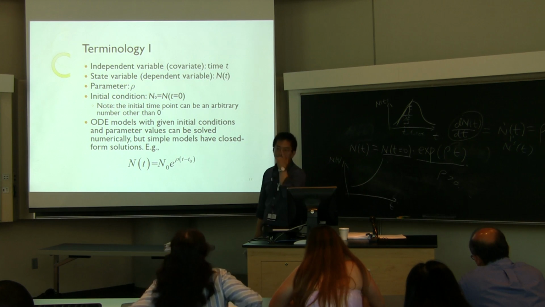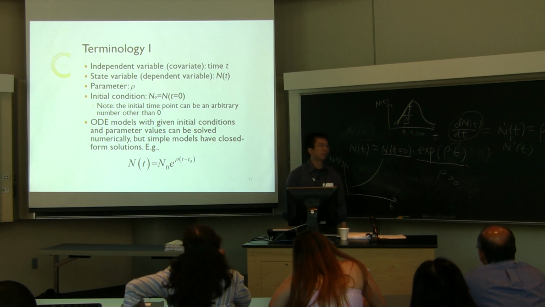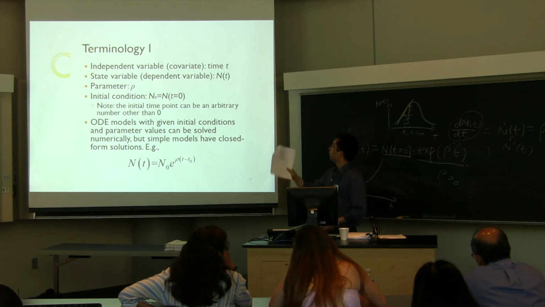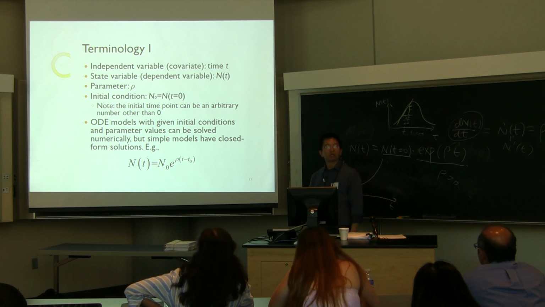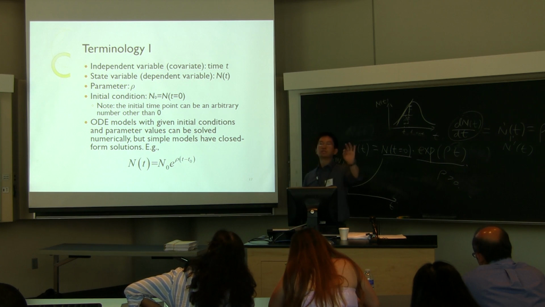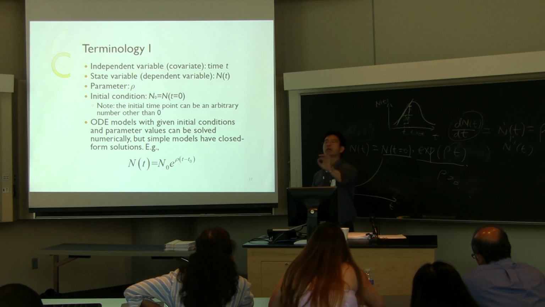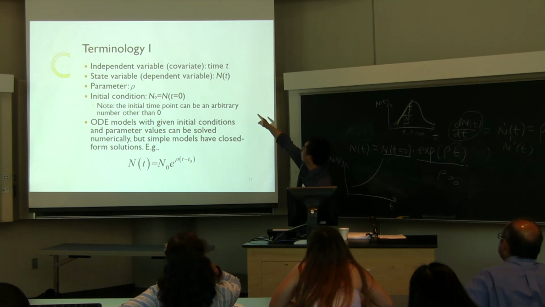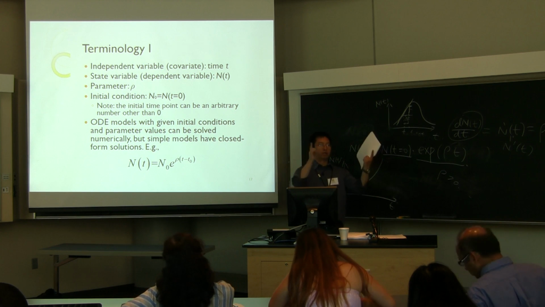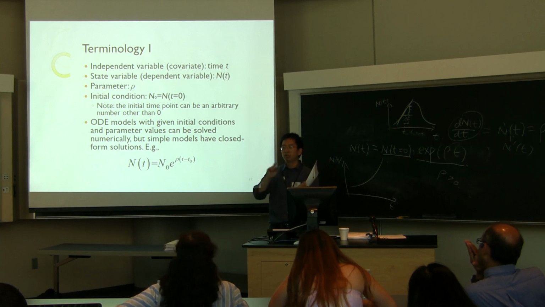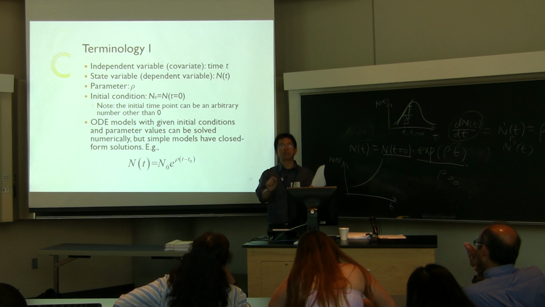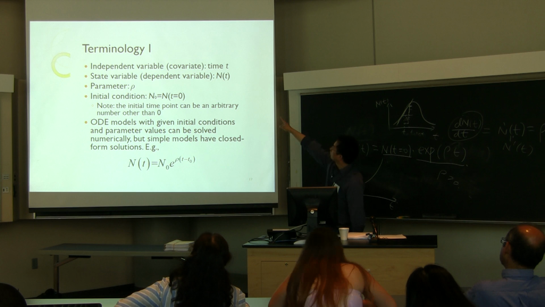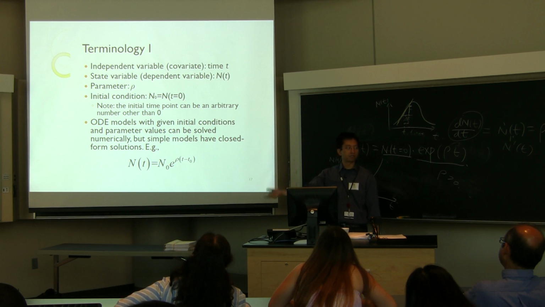Now since we have developed our very first model, let's get familiar with terminology. Usually we have something called an independent variable in your model. An independent variable does not depend on anything else. For example, the time t. We decided to measure the number of cells at day 0, day 1, day 2. We already fixed that, so t itself will not change once we design experiments. That's why we call it an independent variable. It does not depend on something else.